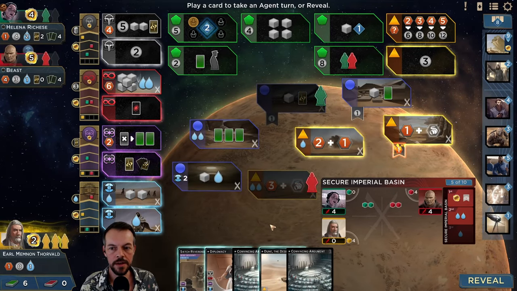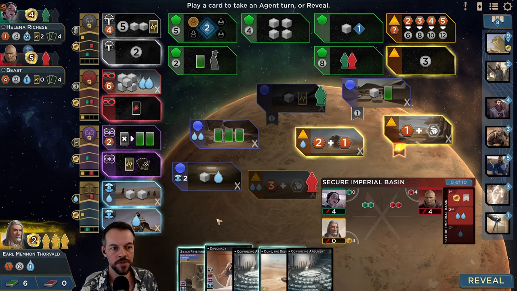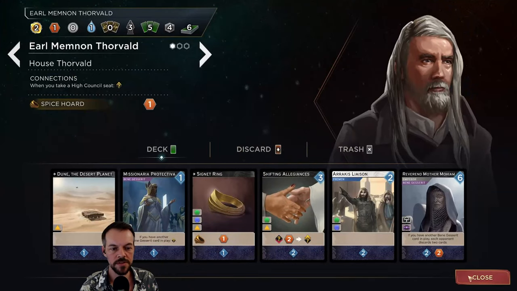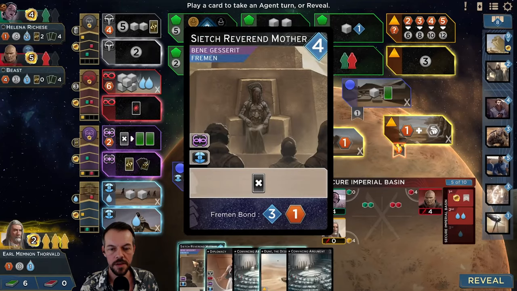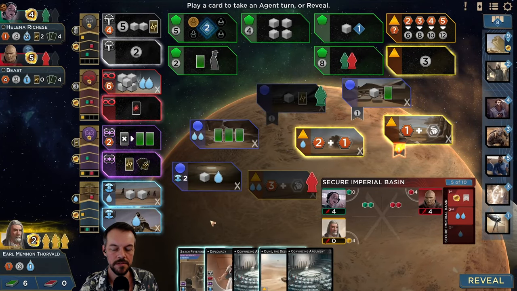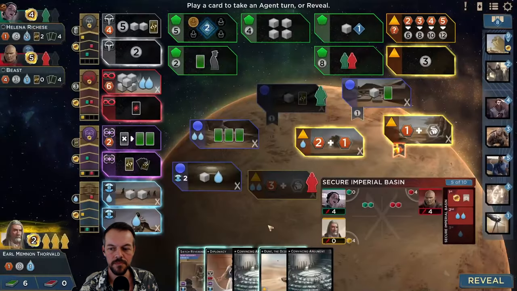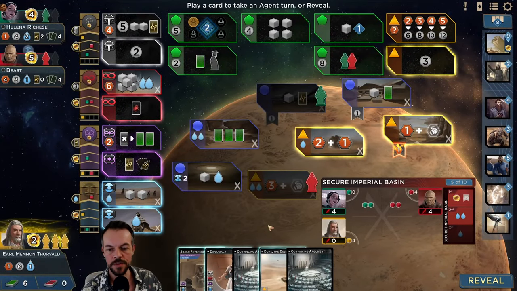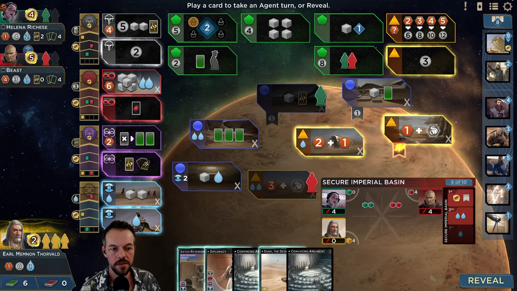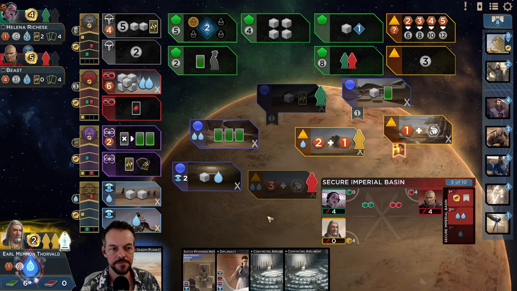Okay, so on brand, I want to try to hit up selective breeding, I think, because I want to combo these cards if I can. Maybe I better save it for a selective breeding next turn instead of this turn, but I might still want the spice right now. So let me just do that.